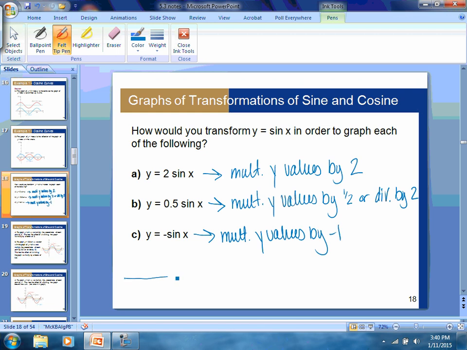Okay, so again, you would make your table of values, you'd pick your x, you'd have your f of x. We'd start at 0, and then pi over 2, and then pi, and then 3 pi over 2, and then 2 pi. Normally the sine function starts at 0, and then it goes to 1, back to 0, and then negative 1, and then 0. So these values in the f of x row, that is what you would multiply by 2 or divide by 2 or multiply by negative 1.